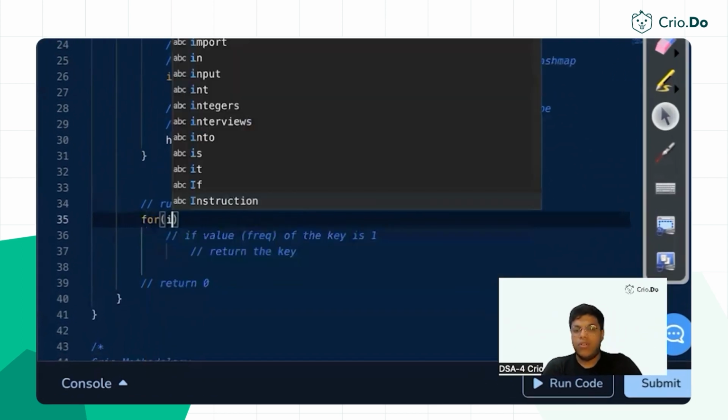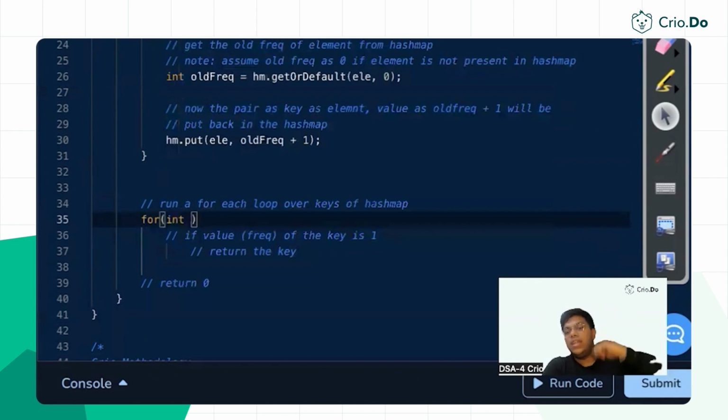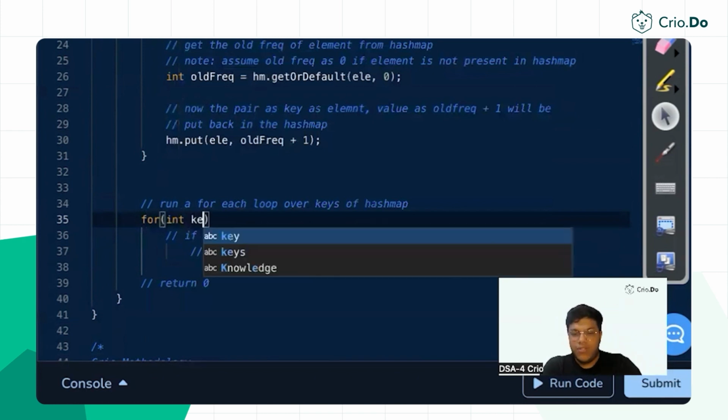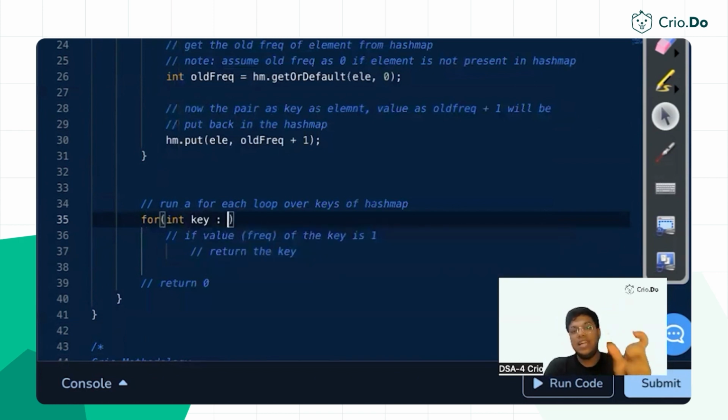That's why you will run the for each loop over the hash map. And you only need the for each loop over keys. So one by one, I will get keys, which are of integer type. You can write Integer, the wrapper class, or you can simply write int also, both will work. It will automatically get converted. Since we are only going to run a loop over keys, I will use the keySet function to get all the keys of the hash map, and we are running a for each loop over that set of keys.